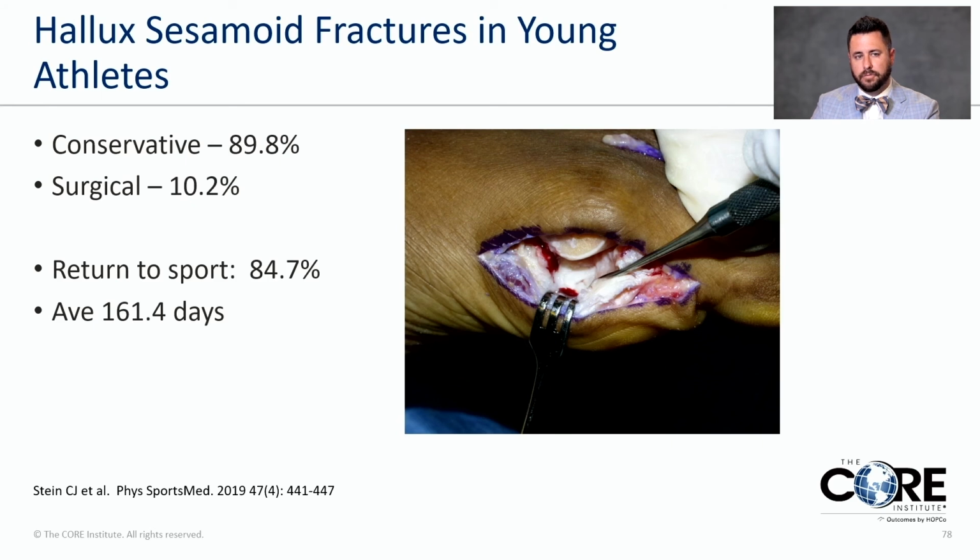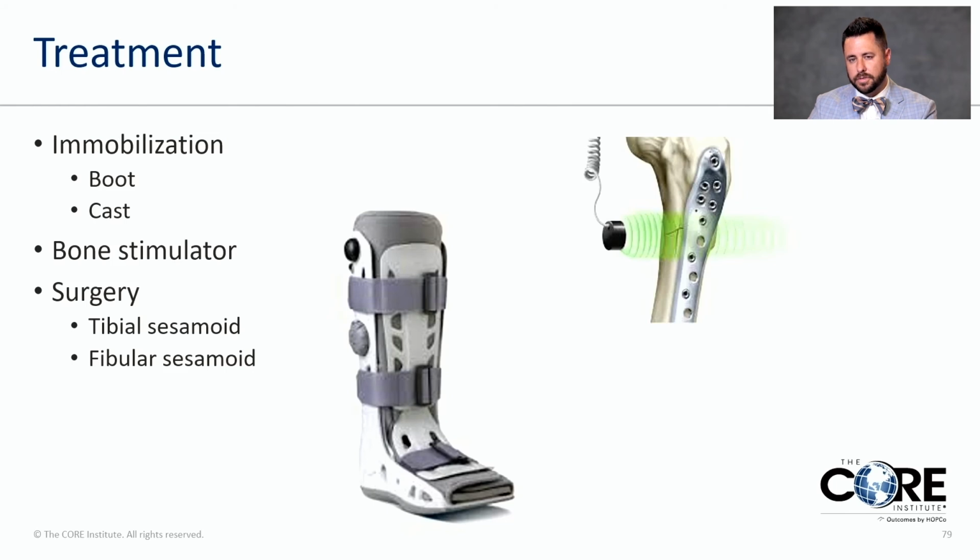Looking at these from a conservative standpoint, you really kind of get moving down the road. Most of the time we can treat these non-operatively, upwards of 90%. 10% of the time we have to go in surgically and repair these things. But look at the average return to sport, 161 days. You're missing almost 6 months of sports with turf toe injuries. So those of you that have had this can fully understand the ramifications that these turf toe injuries can bring.